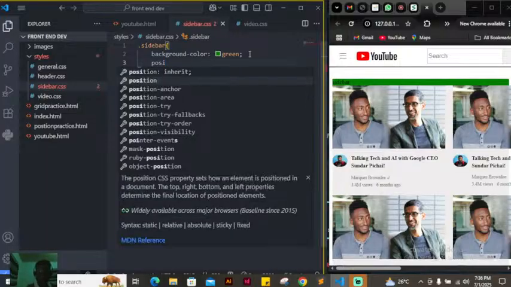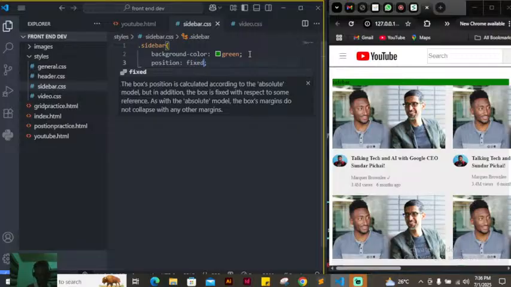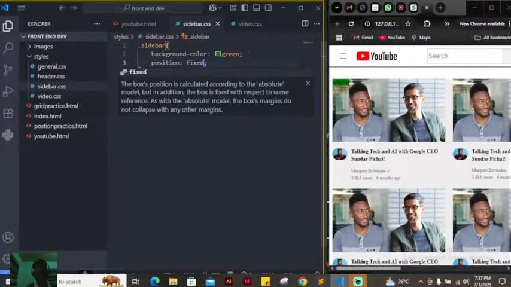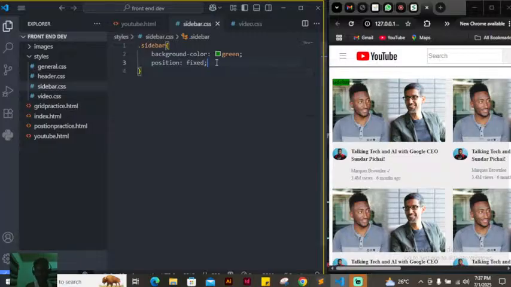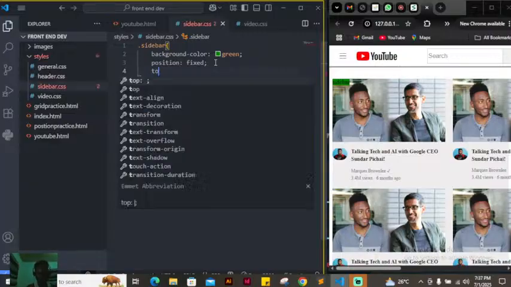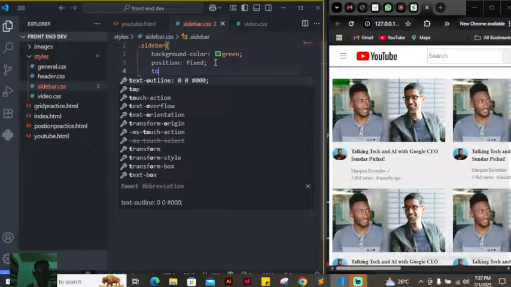Position fixed, so that it will be fixed. So now it's fixed. I can see that it's fixed here. Then the next thing I'm going to do now is set it to the top. I hope I'm fine.